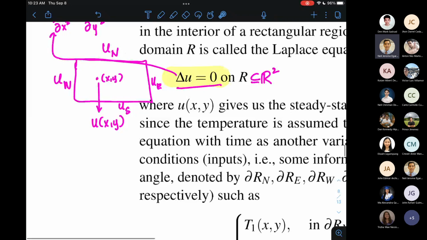Pero yun nga, bakit pa ako kailangan magpakahirap na mag-solve ng PDE? Kung pwede na lang kumuha ng thermometer tapos i-measure yung temperature doon sa point doon sa rectangular domain R. All right? Of course, there are some use to it, pero basically yun yung isipin ng isang layman. Bakit pa ako mag-solve nan? In other words, there are some alternatives into doing it. All right? That's why I find the inverse problem more interesting.